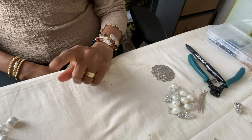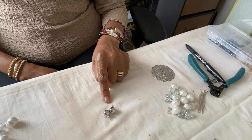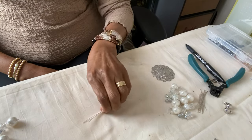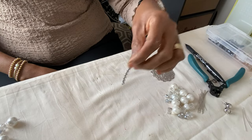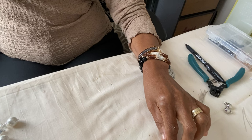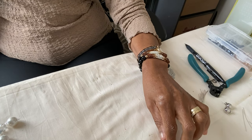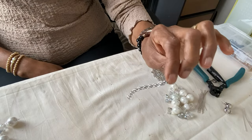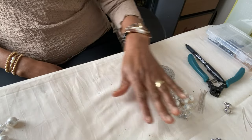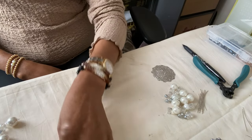I also want to make earrings with this set, so I've got the ear tops and ear pins that I will use. And for those ladies who might not like looped beads at the back of their neck, I'm going to add a chain to this one. That is the end of stage one — getting all your materials ready.